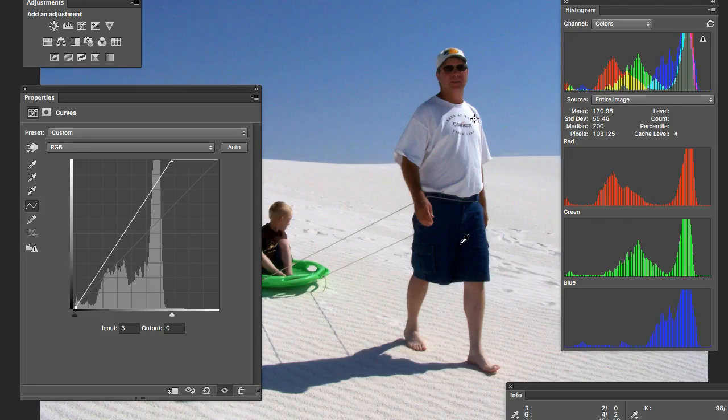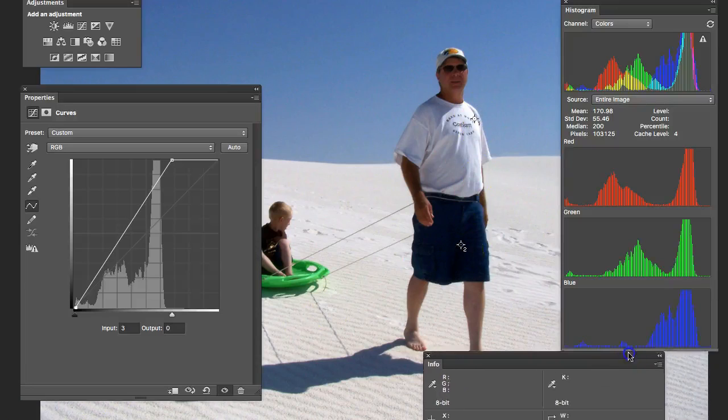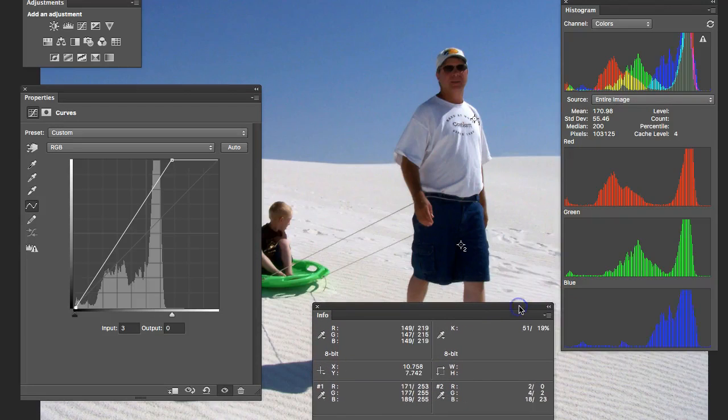Right in here. So what we're going to do is set that point too. We're going to hold the Shift key down and click and set a sampler for that also. So this is our first sampler for our highlight. This is our second one for the shadows. So now we will have those two sampler points set up in the information palette. You'll see number 1's over here, number 2's over here, and you can see the numbers associated to those. So we'll refer to these in a numeric adjustment to the curves.